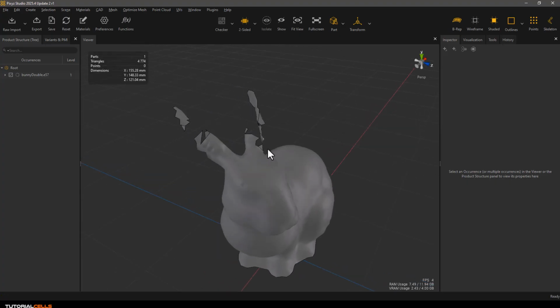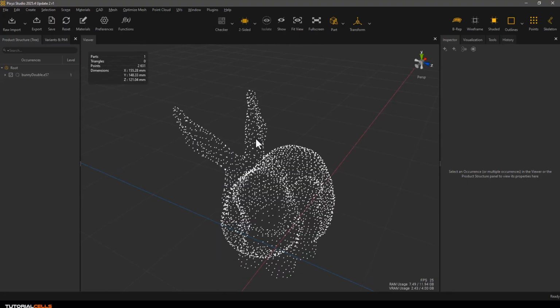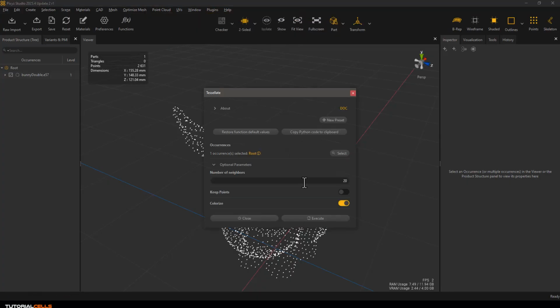Oh, you can see some problems here. We don't have any points there. Be careful about decimation of points. Number of the neighborhood. You can see it tells you, okay, the number of the neighborhood points used to compute normals. I think I have to make it a lower number to see what happened.